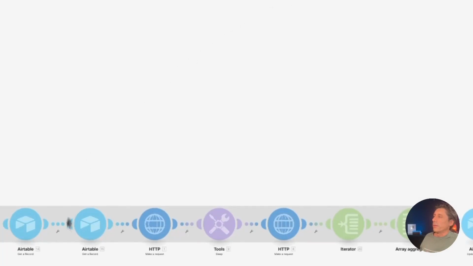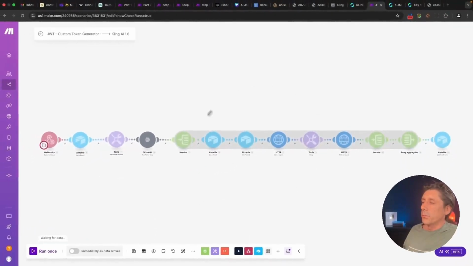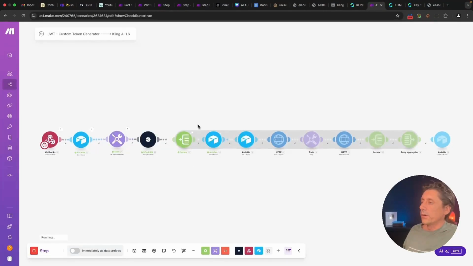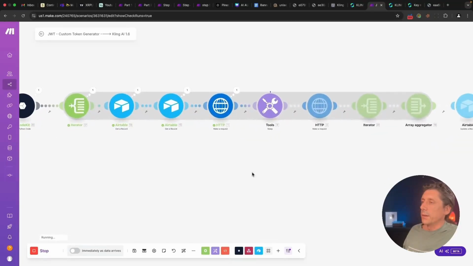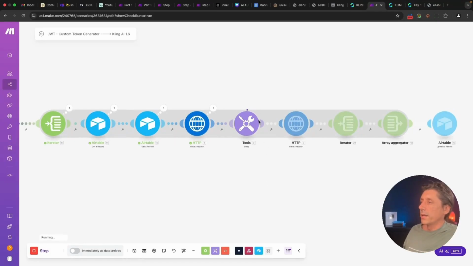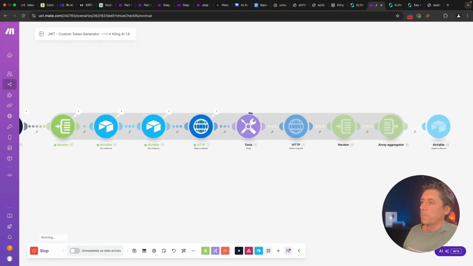everything should fire, and this webhook should fire and run this complete automation. So I'll wait for the webhook to start. You'll see it firing down here. Here it goes now. And then now it's sending the request to Kling, and now it's at the delay step. So I'll just pause the video while this is waiting, because the request has been sent to Kling AI. Now we're just putting a delay, and then we're going to request to get those finished images back. So I'll pause the video now and wait for this to come back through.